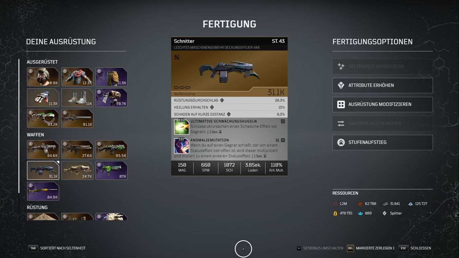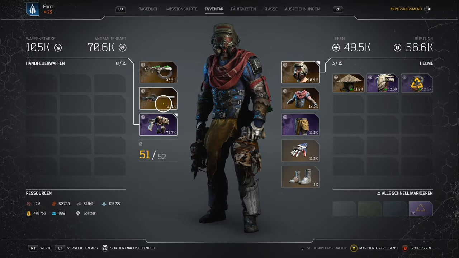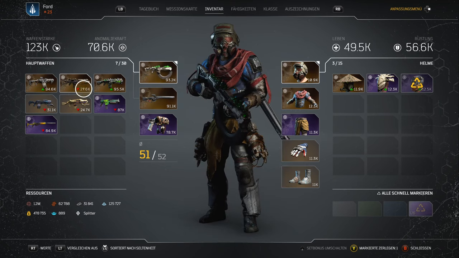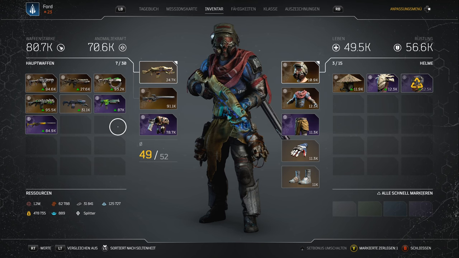This video is a short reminder that you can level from your main character. My main is a trickster, level 51. And I'm leveling guns here for my secondary character, which is a technomancer, level 41. So I have this gun, which I'm gonna level up here.